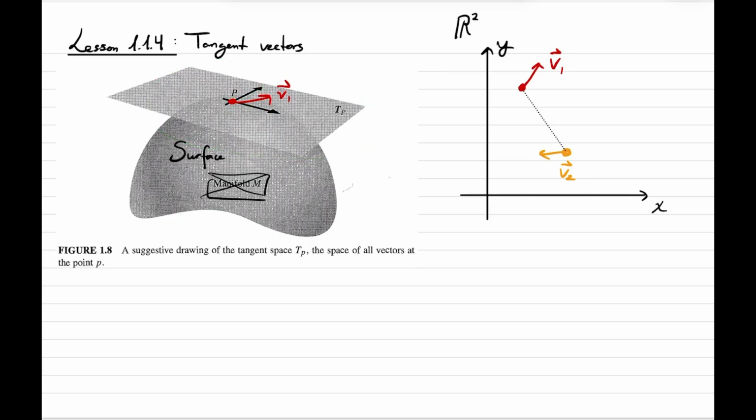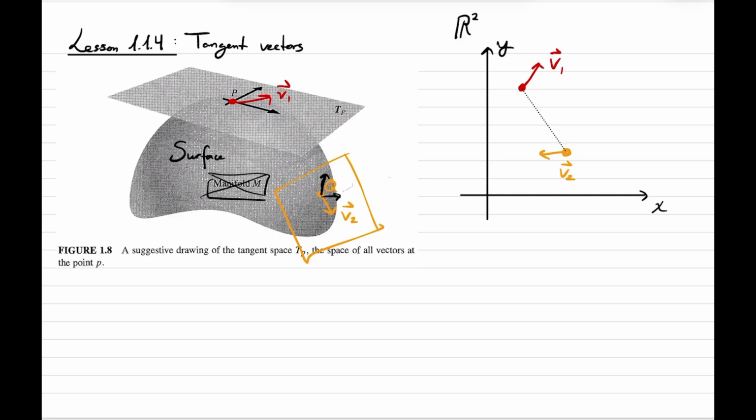So now let's say that we are going to go to point Q, which is here, for example. And at this point there is another particle which is moving at a velocity v2. So how do we write the vector v2? We need to define another tangent plane here. We may have some other basis, so we can have this vector and this vector as a basis for the tangent plane.